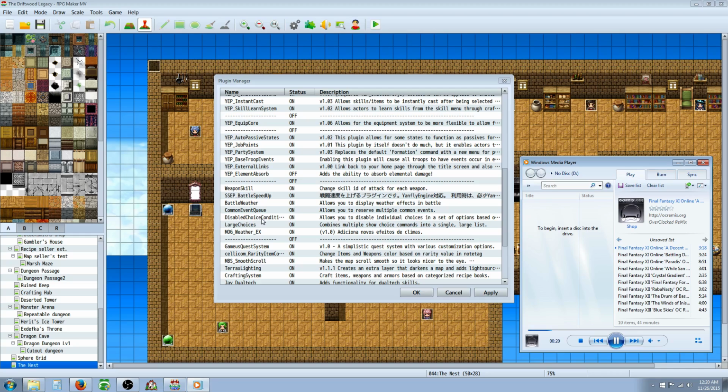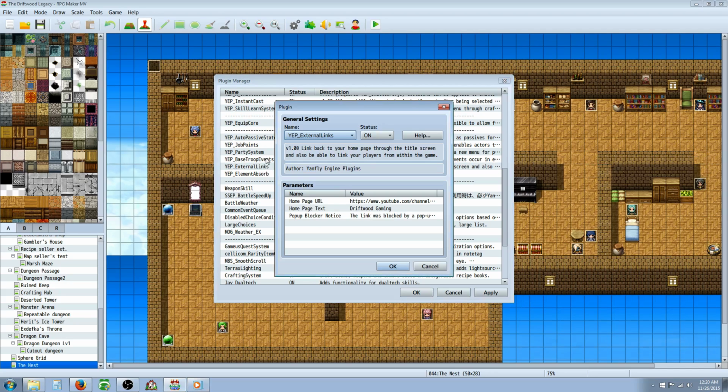So you're going to need one plugin for the link when you start your new game. You have your start, your options, and you see Driftwood Gaming at the bottom. Well, you can specify that, and it's really simple. You go to Yanfly's website. I'll put a link in the description for that. And you download the plugin at the very bottom called the External Links plugin. Once you have that installed, it's going to be towards the very bottom of Yanfly's, but above most of the other plugins. And you're going to open it up here, and you can see the help file.